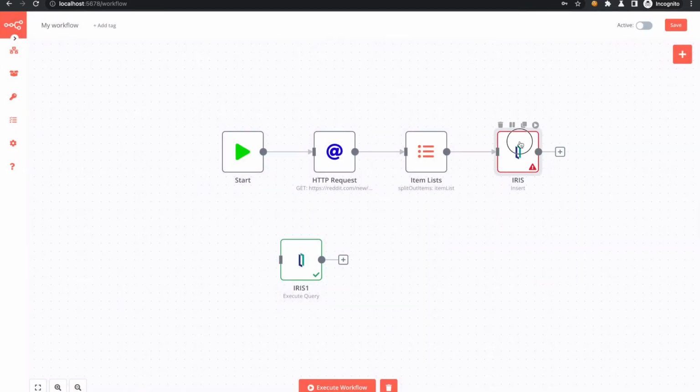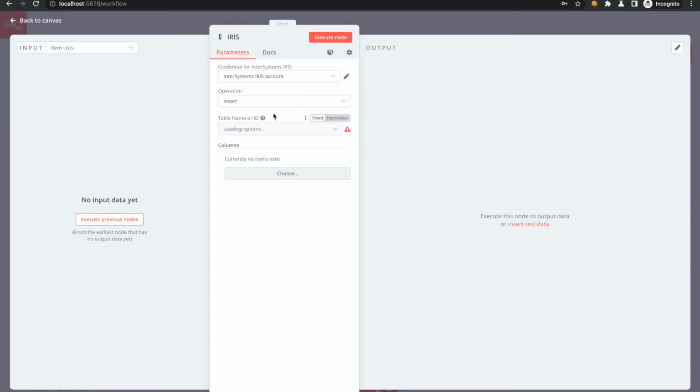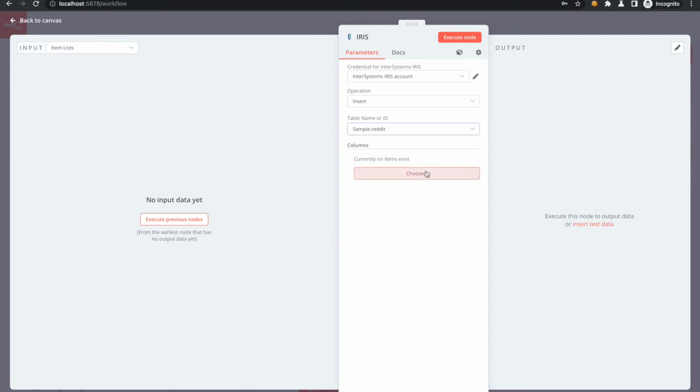And if we go here, we can see now our new table. And choose columns. We have to map our data to the columns, and we see the list of columns available.